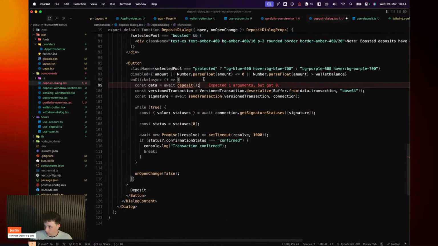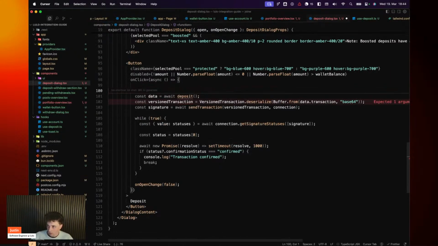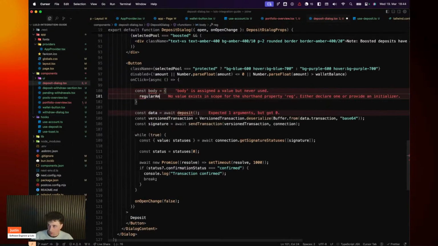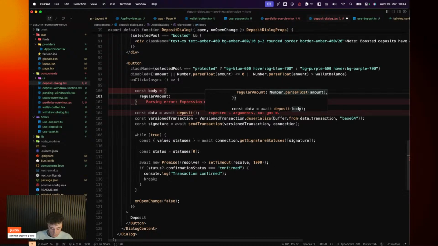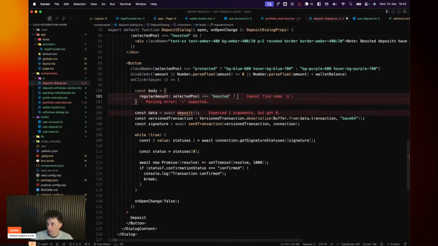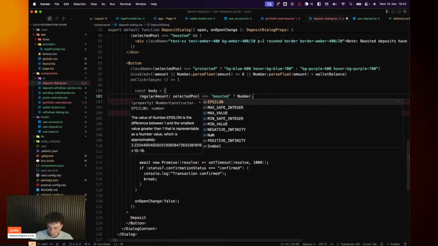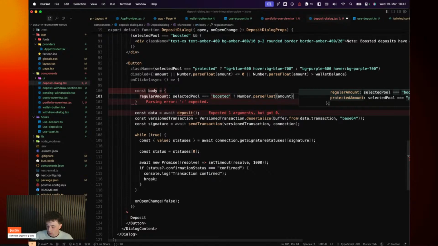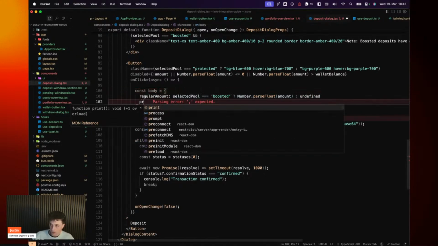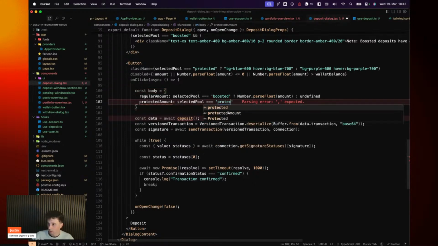So we're gonna say const body equals, if selected pool equals boosted, then we do regular amount: Number.parseFloat(amount) or undefined, and if it's protected, then we do protected amount: Number.parseFloat(amount) or undefined.